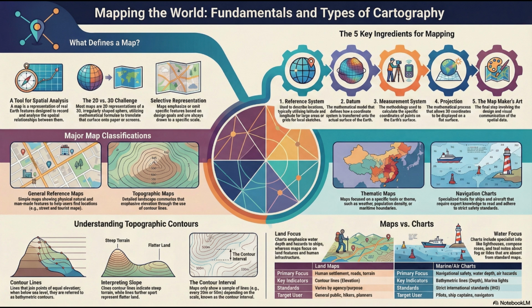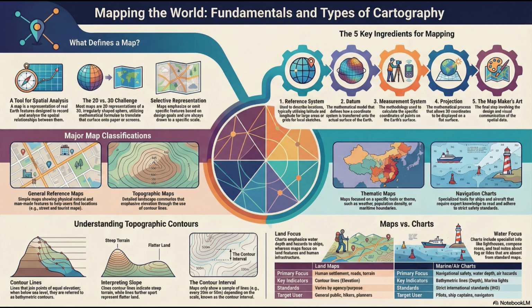And then number 4, the one that really breaks people's brains, projection. That's the flattening part, right? The orange peel. That's it. Imagine peeling an orange in one piece. Now, try to press that peel perfectly flat on a table without tearing it or squashing it. You can't do it. It's physically impossible. That's projection. You have to choose what to distort.